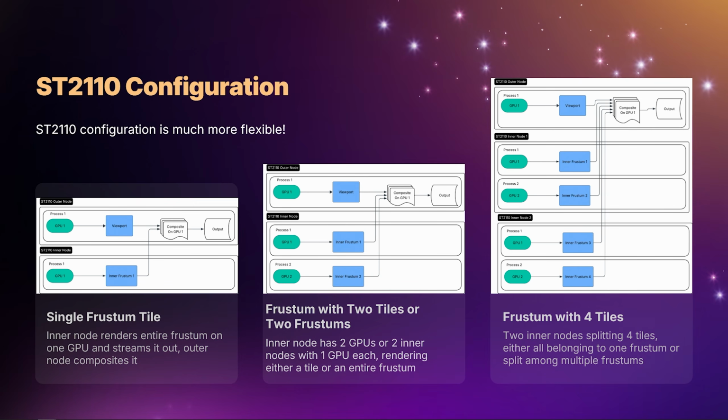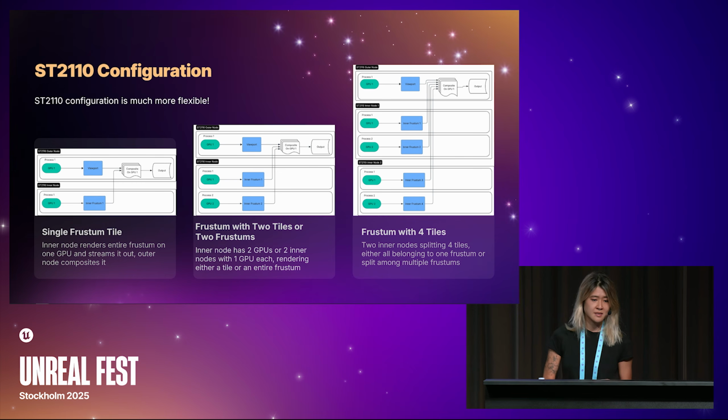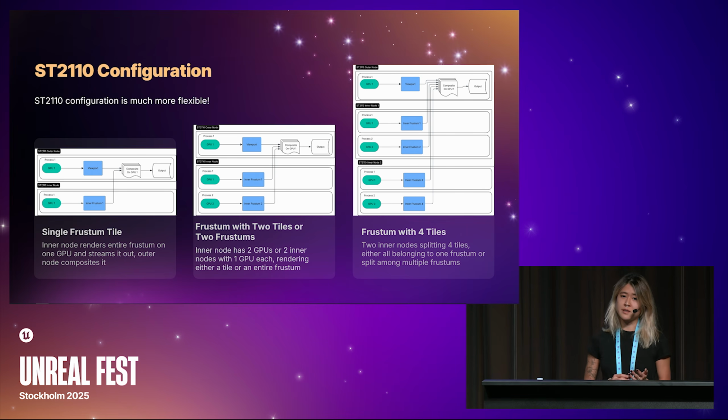And then you can use these in any sort of configuration. So you could have 2 GPUs rendering 2 tiles, and then 1 GPU rendering a full separate other frustum if you wanted to. You don't really need to do any repatching or anything to get it to work. You just set it in your config and set the multicast addresses. One thing to be aware of is that with separate processes, they do share the same CPU and memory resources. So if your content is CPU bound, maybe it wouldn't be a good idea to run multiple processes on it, but that's more an issue of optimization, I think.